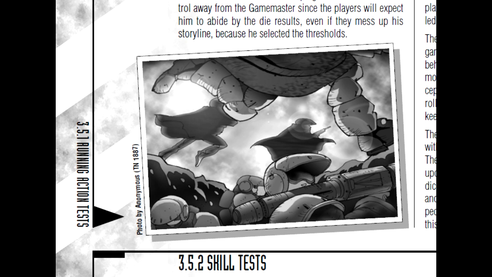The first way is to tell the players what the action's threshold is and have them report their margins of success or failure. This method is the easiest, but it lends itself to roll-playing instead of role-playing, that is, actually playing the role of a character, since it focuses much of the role-player's attention on dice and bookkeeping tasks. It also takes control away from the game master, since the players will expect him to abide by the die results, even if they mess up his storyline because he selected the thresholds.